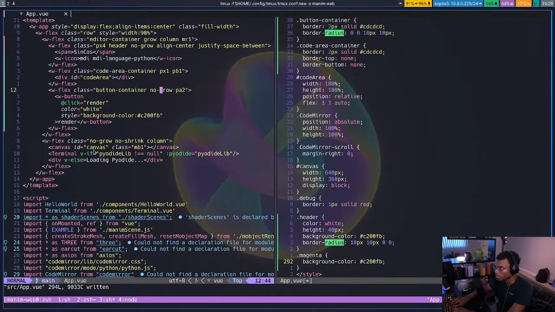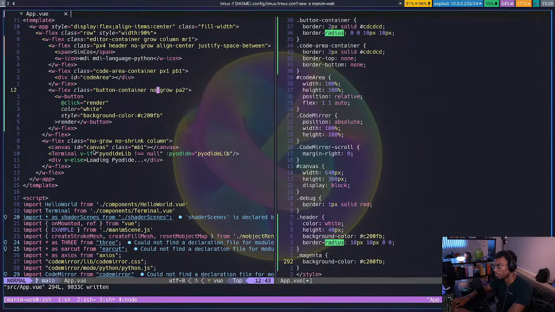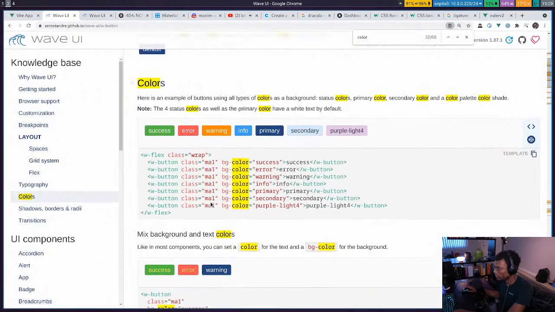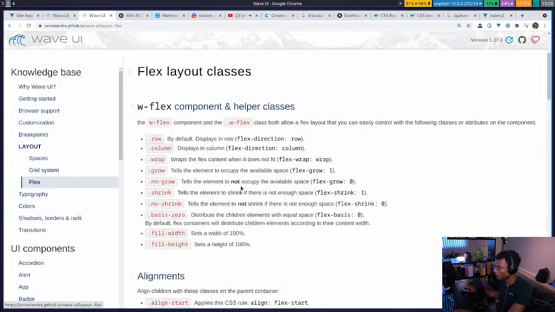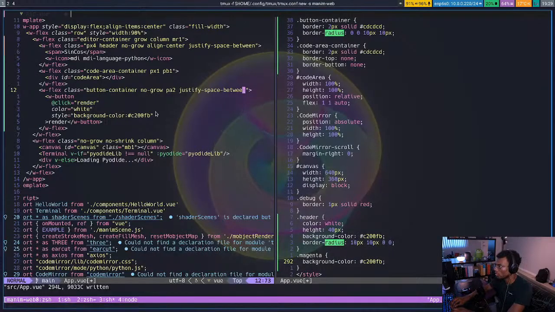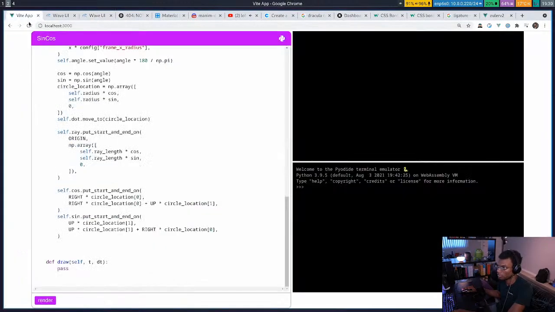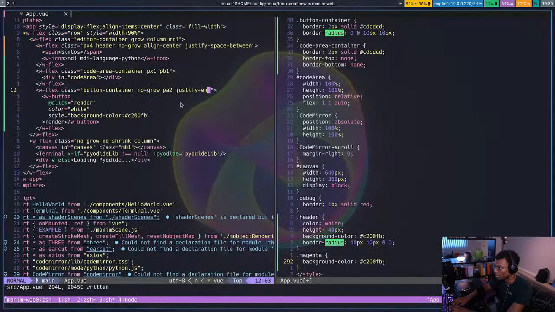Okay, so for now, I'll just make this a line justify end or whatever. Move the button to the side. Okay, no, I don't want to do that actually.